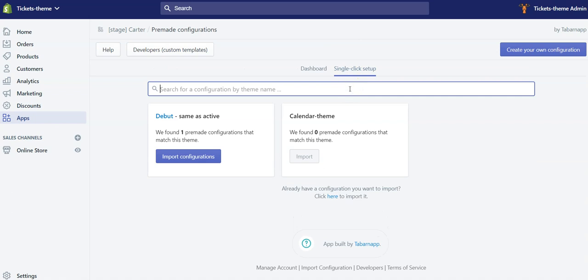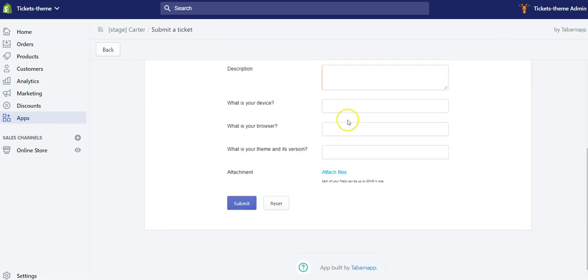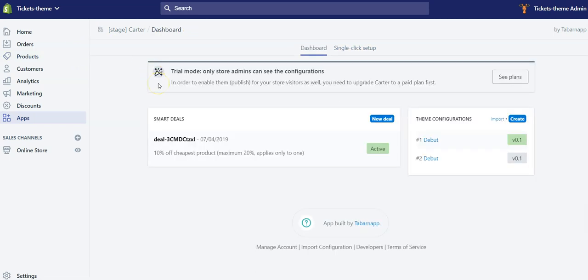You search for your theme. If you don't find any theme using the original name of your Shopify theme, then I suggest that you contact us via the help section and you fill this little form, and we will reply to you as soon as possible. When this is done and you're ready, and your coupon field appears in the cart page or in the drawer or in the Ajax cart, you publish it.